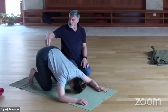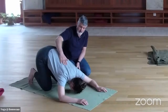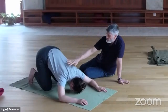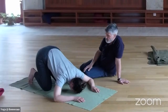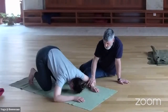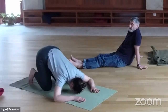Okay. So your squirrel tail is growing and you're hanging the spine, you're hanging all this tissue, you're hanging the vertebrae, and you're hanging all the organs off in this direction. So you're making a very profound movement. And then you can do it without the toes curled, but the toes curled help your body feel supported. And then you want to let this dribble through your arms all the way through. Very good.